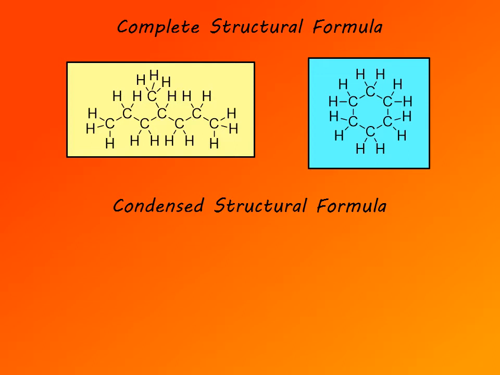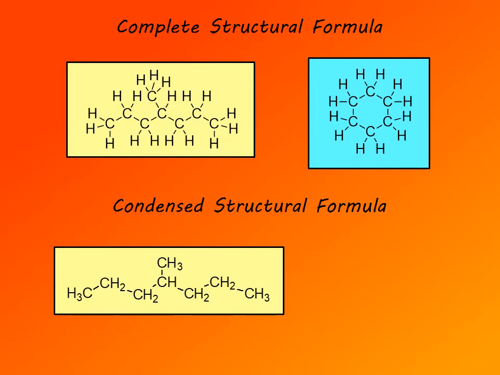Condensed structural formula doesn't show carbon-hydrogen bonds. Hydrogen is monovalent, can form only a single bond. So drawing carbon-hydrogen as a single bond is redundant. It shows redundant information. We should know that that bond is single bond. So for that reason, in a condensed formula, as name indicates, we don't show carbon-hydrogen bond. And so this is an example of a condensed structural formula.